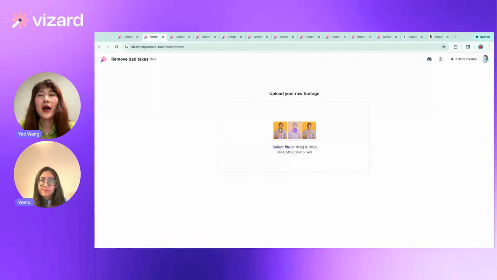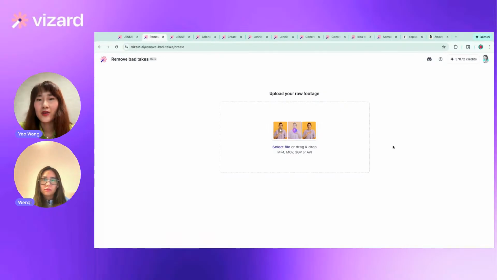Say you have 3-hour-long raw footage, which contains your walkthrough of your product or a podcast that you are doing with your friend or by yourself, and you have some bad takes, like I said this sentence wrong, I made a mistake, or I said something wrong. In that 3-hour timeline, you might have to manually go through all the bad ones and then manually remove them.